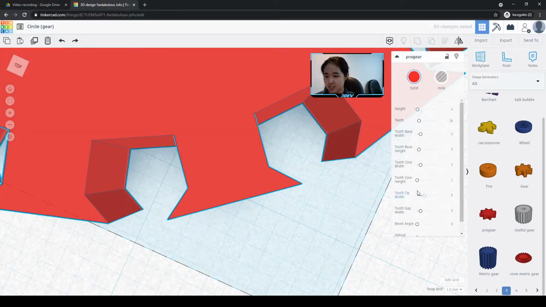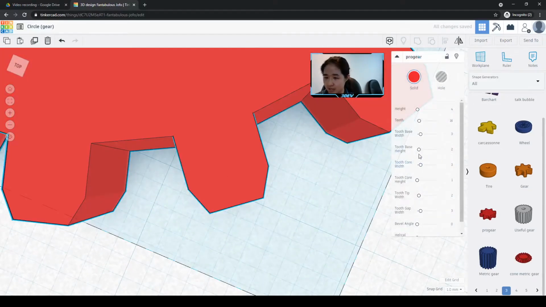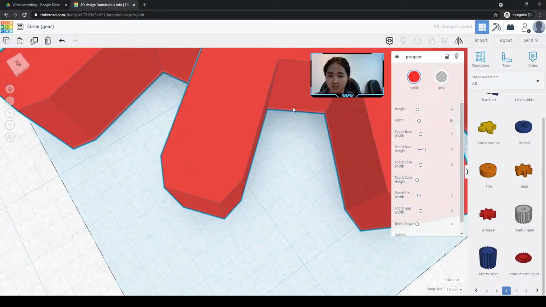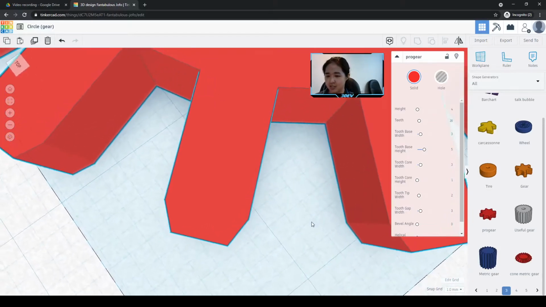Besides the settings that I showed you just now, you can play with the height also, like the tooth base height. You can increase it. Let's say I change this to 5, you can see the difference. Oh, it actually increased the height, the length of it.